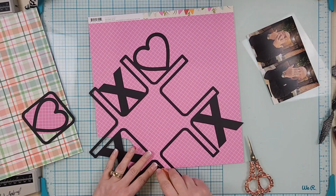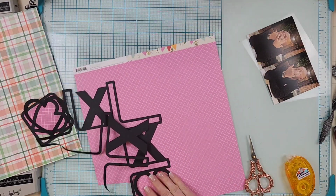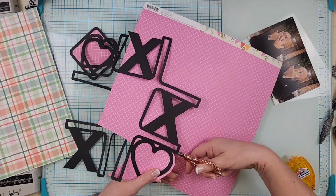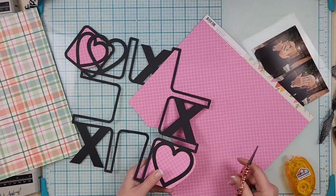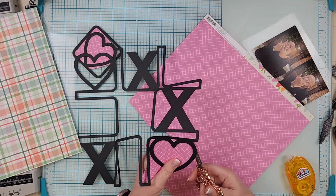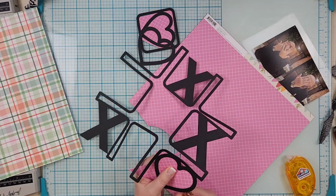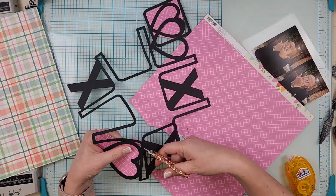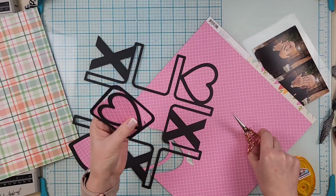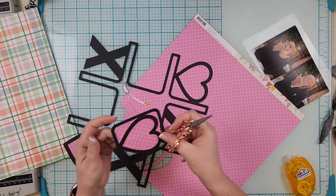It is not anything that is super thoughtful to me. I basically just stick it down to the piece of paper. I usually roughly fussy cut around it, and then I will do a more precise cutting. So I'm actually using these cute scissors that you can get in the shop as well. They obviously cut perfectly for fussy cutting, so that's been really nice.